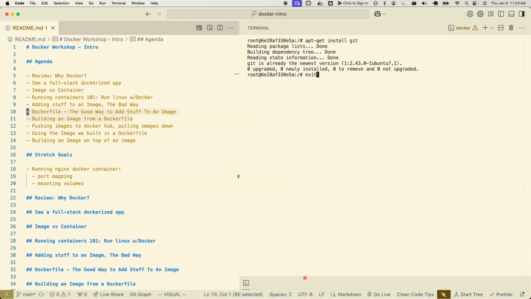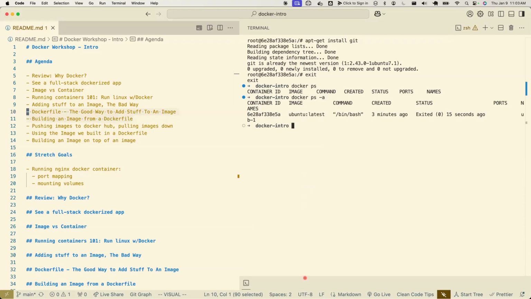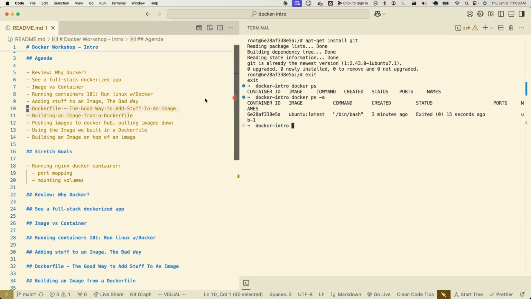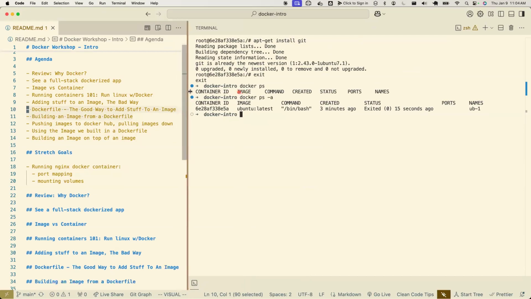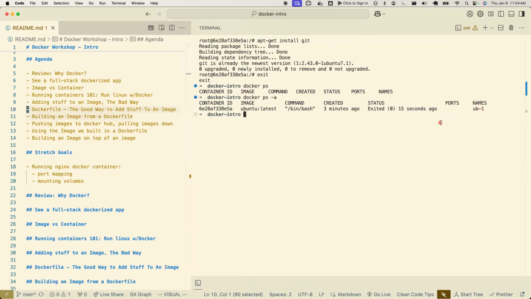Now let's go ahead, just type exit just for fun. We're going to exit. Now we're back on our machine on the host system. If we type docker ps, we see that there is no running container. If we type docker ps -a, there might be other containers, but you'll see the container that we just created. It's not running right now, but it's still there, and it's got our name. If I drag this out a bit, we see over here the name UB-1.